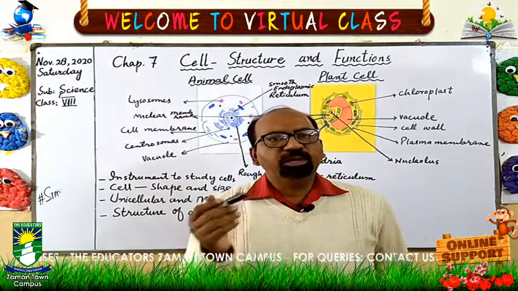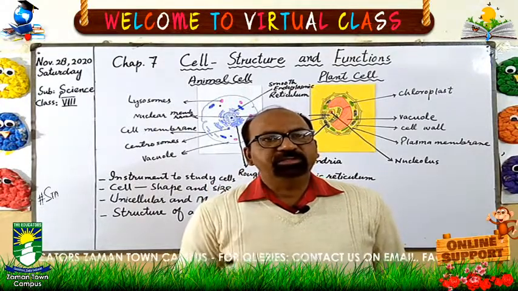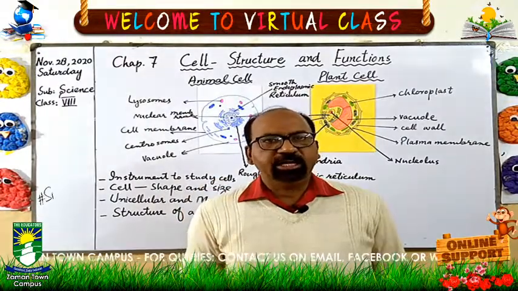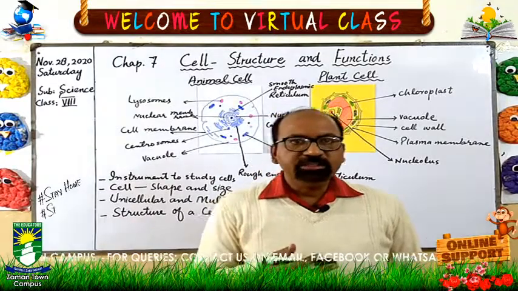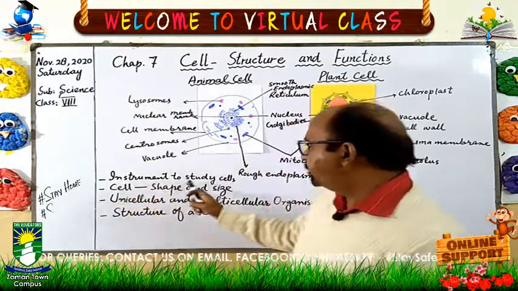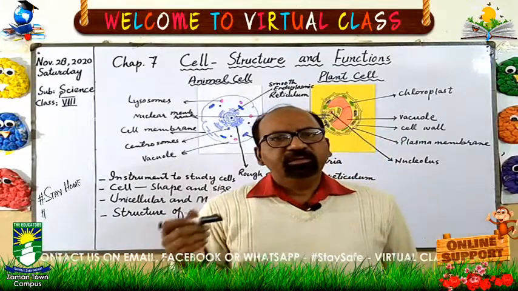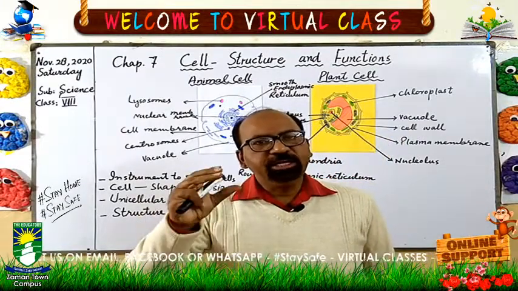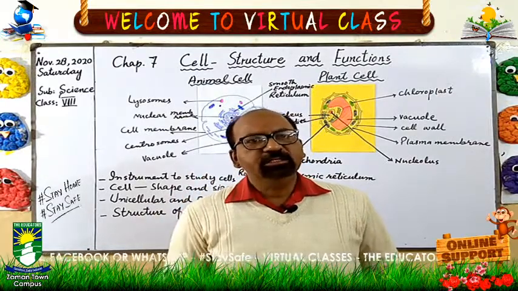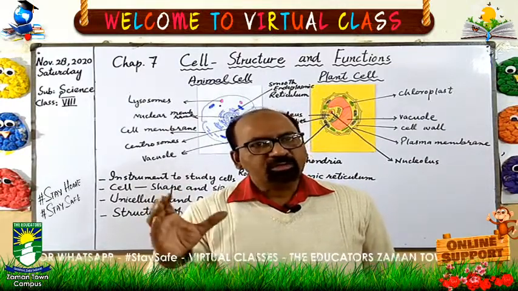As we know that the cell is the basic unit, but always remember, the cell is so small that we cannot see it with our naked eye. So the question arises, how can we see the cells? So the answer is, there are some instruments to study the cell. For example, when we want to see very small things, we use a magnifying glass. The magnifying glass which shows the object bigger is called a magnifying glass.